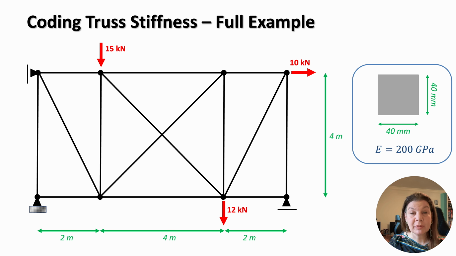What is particularly important about this example is that the truss is statically indeterminate. That means that we can't determine the internal member forces or support reactions using equilibrium equations alone. Instead, we must account for compatibility of displacements and the stiffness of each member. This is exactly where the stiffness method becomes essential. So rather than solving this using traditional truss methods, such as the method of joints or sections, we will formulate and solve the global stiffness system. This will allow us to determine the nodal displacements first, and then recover reactions and member axial forces.